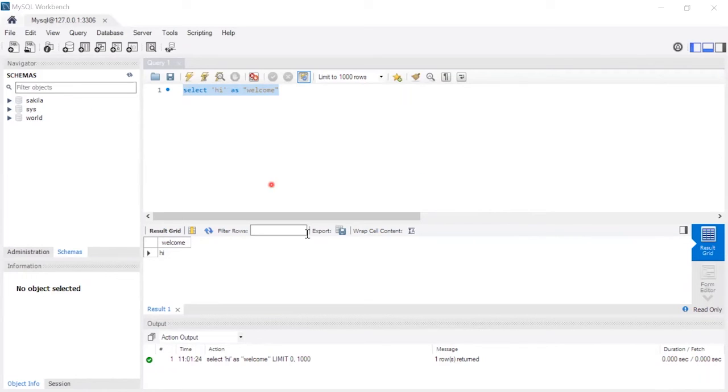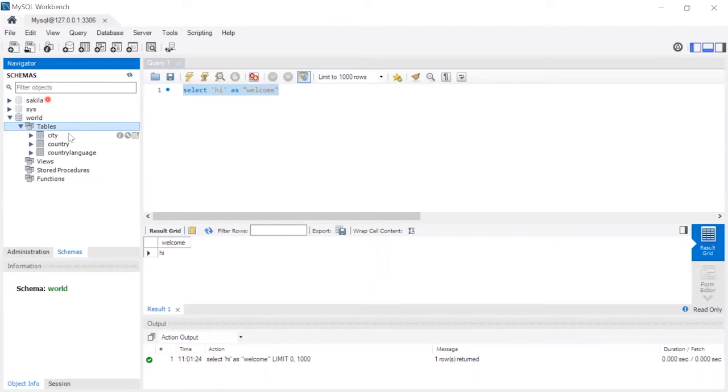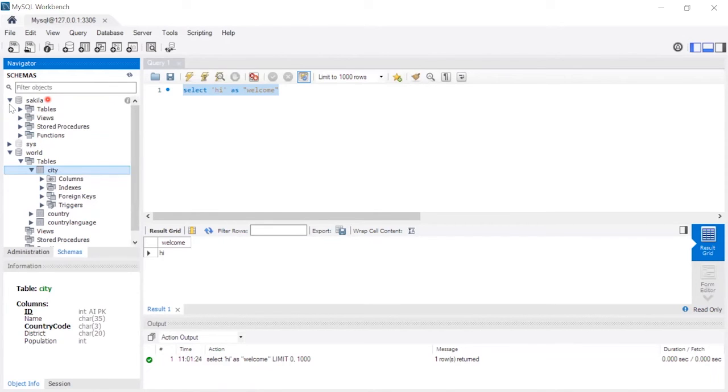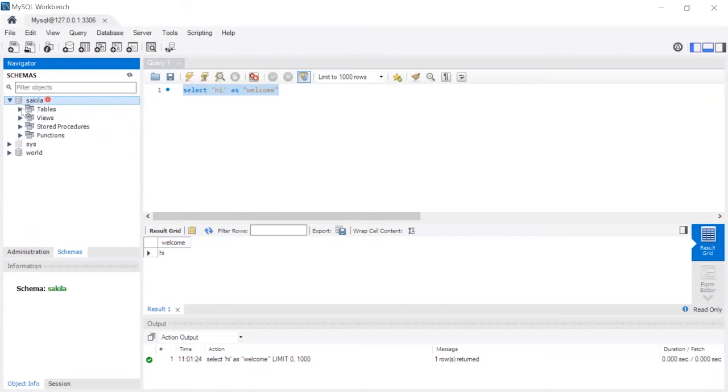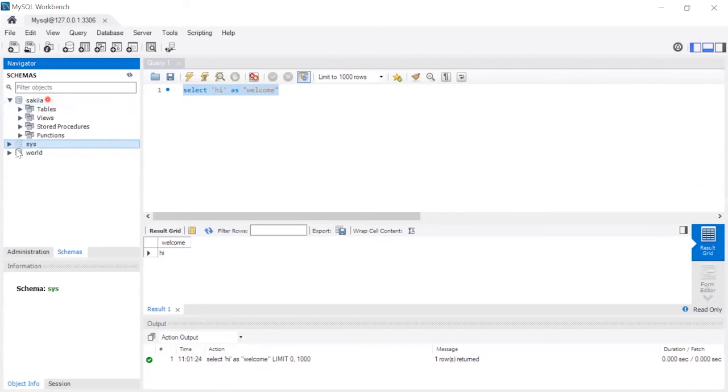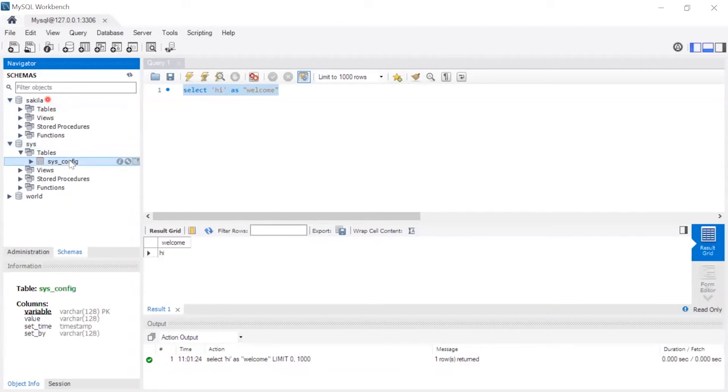The last thing that I want to show you is the schemas. These are basically some preloaded databases that you have, and we can use these. This is what we'll be using in our future videos as examples. This is where you can access all of the databases that you have. There's the Sakila database, and if you click on it, you can see all the tables in there. Similarly, the sys database has just one table with just one column.